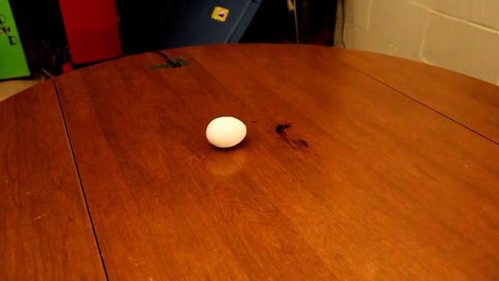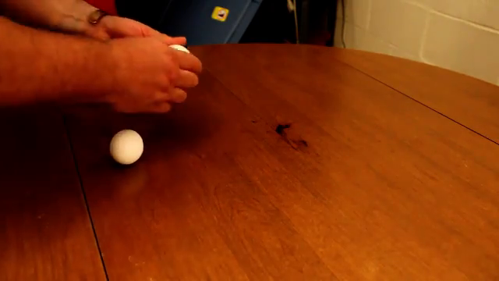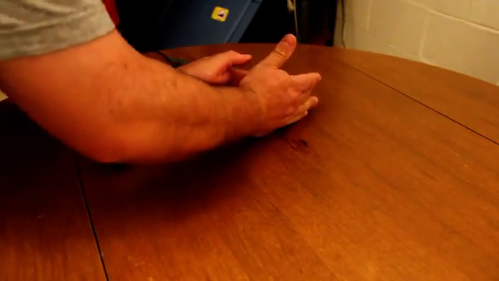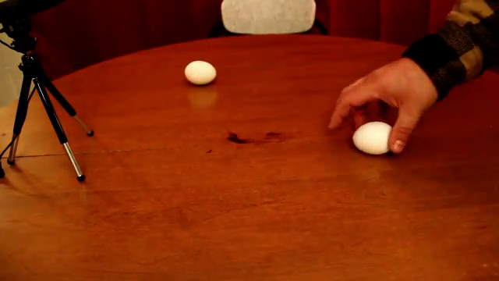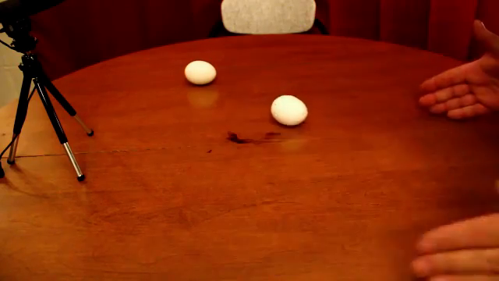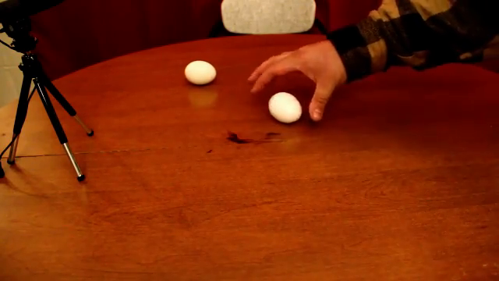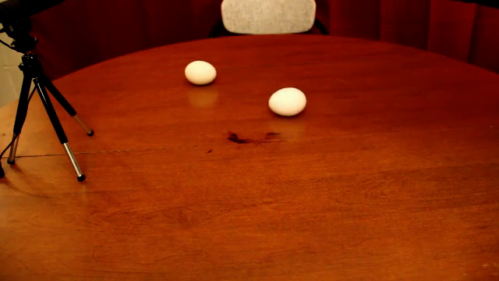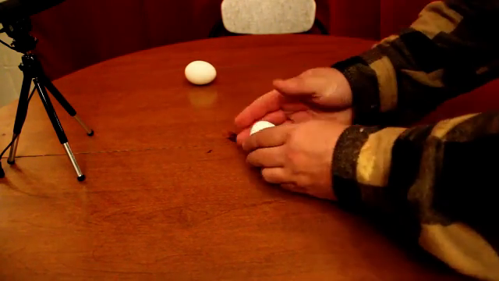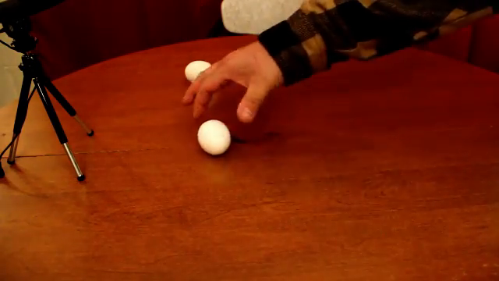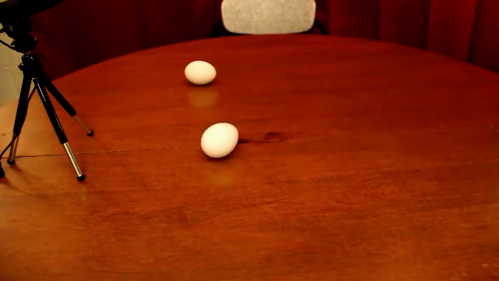Think about that the next time you're in a vehicle and the driver has to stop suddenly. The car stops, but you move forward. And you move forward because you're traveling at the same speed the car was. That's why safety belts and airbags are a good idea. Without them, you could fly through the windshield.